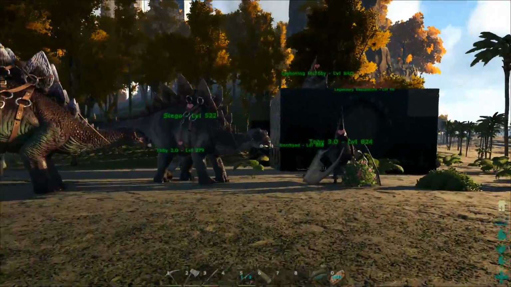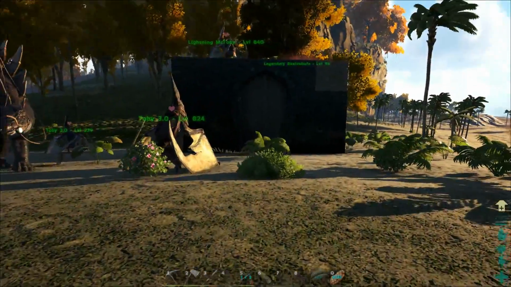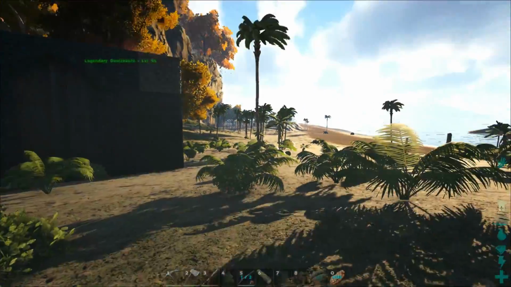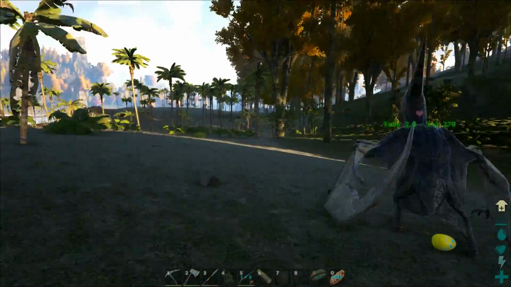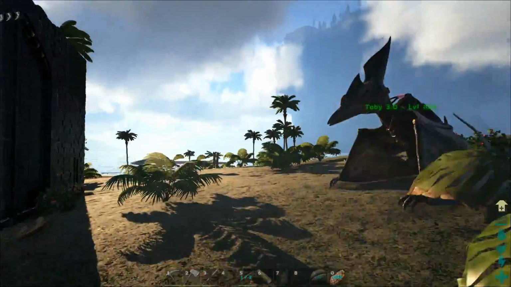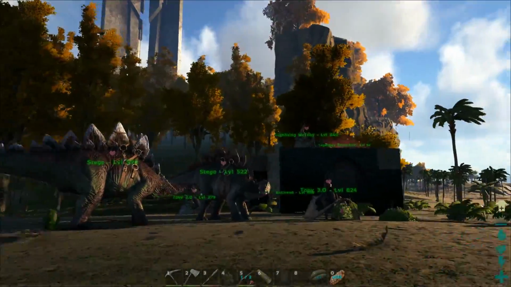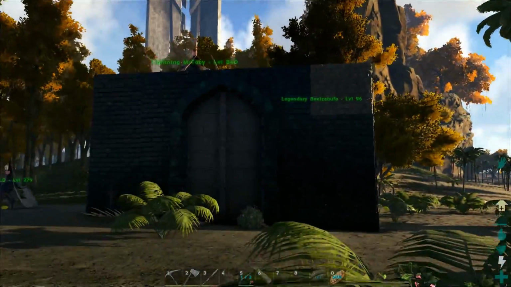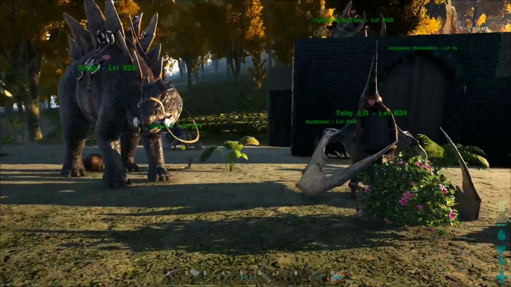So, since last time, got a couple of Stegos. Leji Pateji died, unfortunately. But that's okay, because I also fixed the level cap. The level cap for a generic dinosaur is now level 800, and the level cap for a player is now level 500, so it's none of that stupid 150 being the highest level thing anymore. So Leji Pateji was a little outdated.